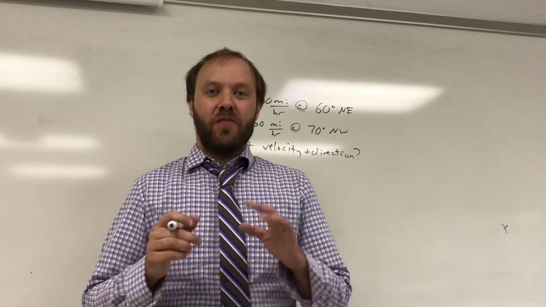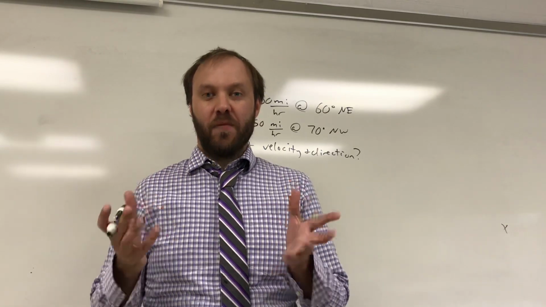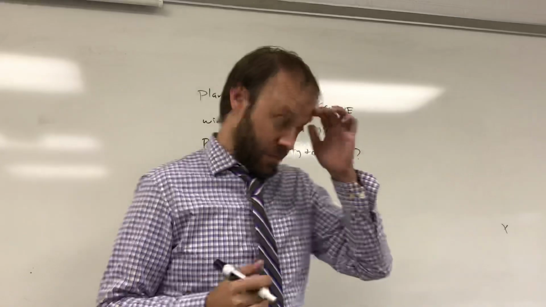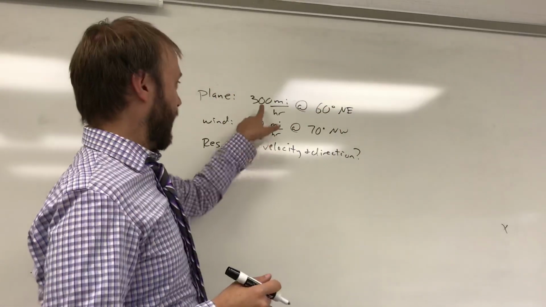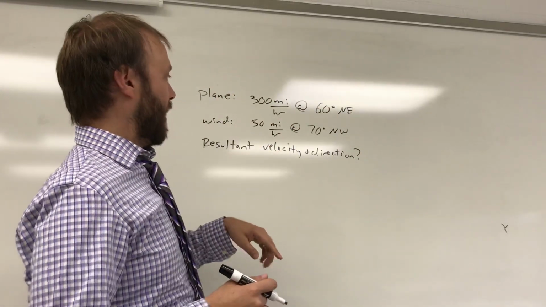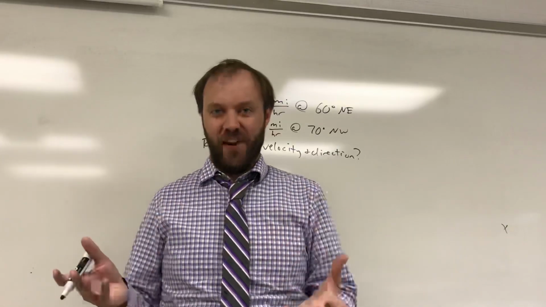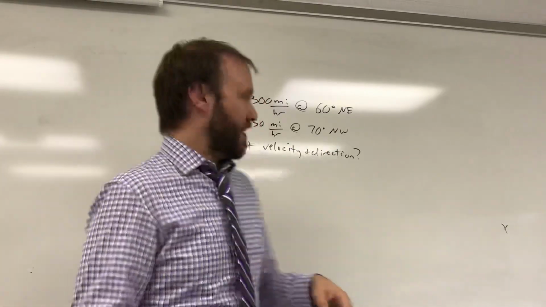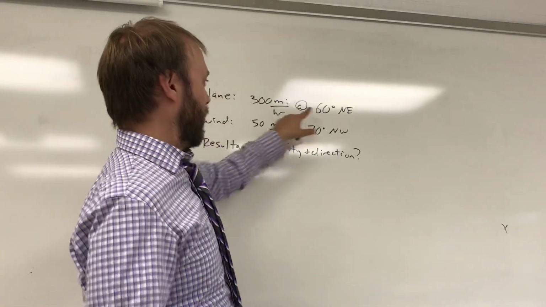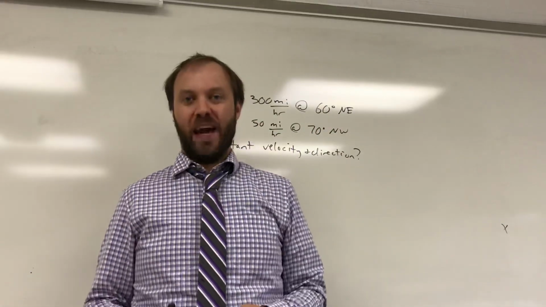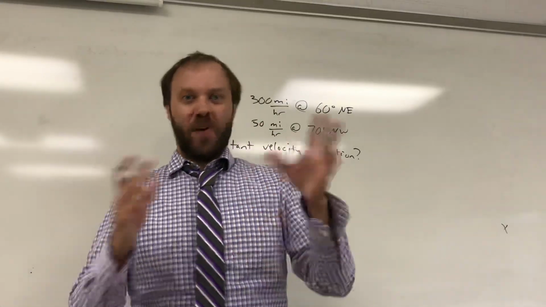In this problem, I'm going to show you a geometric solution to a problem with an airplane that's flying. So we've got an airplane, it's flying at 300 miles per hour, and usually they'll say in still air. So if there were no wind currents, they're planning to go at 300 miles per hour at 60 degrees northeast, okay? However, there's a storm coming in, okay?